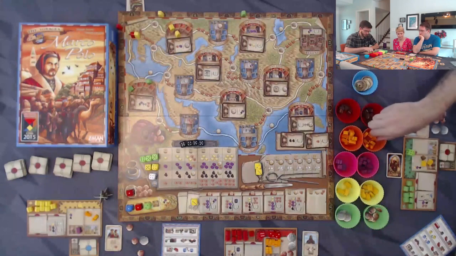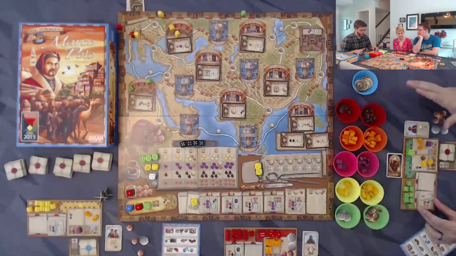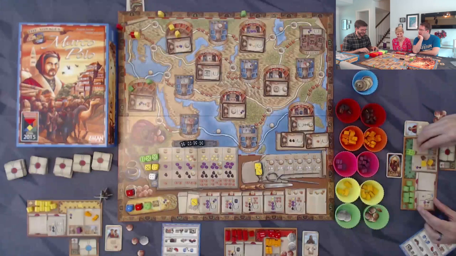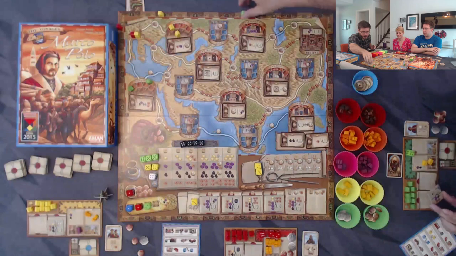And actually, as a bonus action, I could just complete this, but do I want to do that now, or hold on to my camels to be able to move? You can't move this turn. No, I can't. So I think I'm just going to complete this contract, which costs two camels, a bolt of cloth, and a spice. I get 5 victory points. Damn.